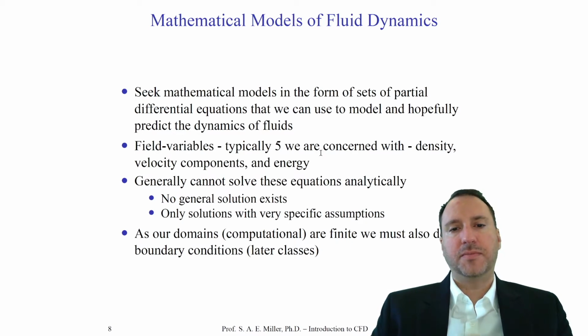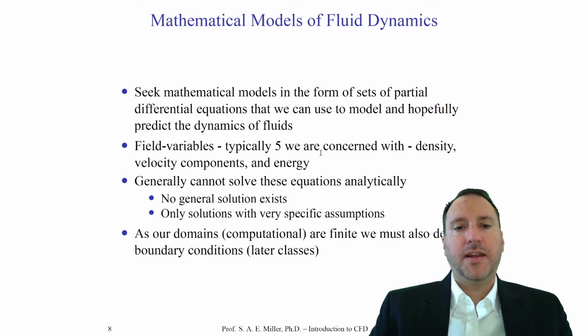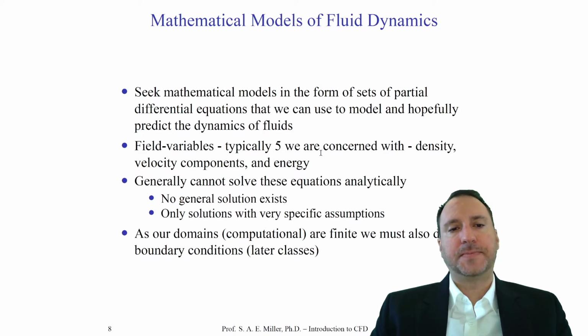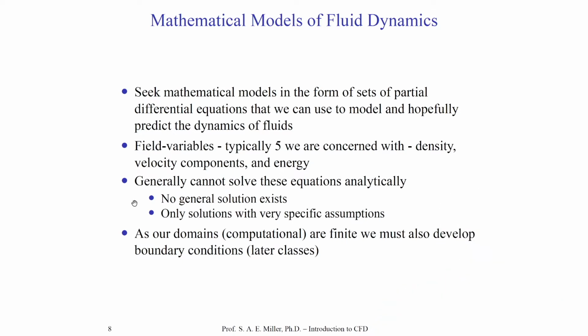Typically, for most problems that are compressible, there'll be 5 that we're mostly concerned with. And these will be density, the velocity components, and an energy term. You can imagine these correspond to the momentum, the conservation of mass, and energy equations. Now, generally, we cannot solve these equations analytically except for very specific flows with very specific boundary conditions.